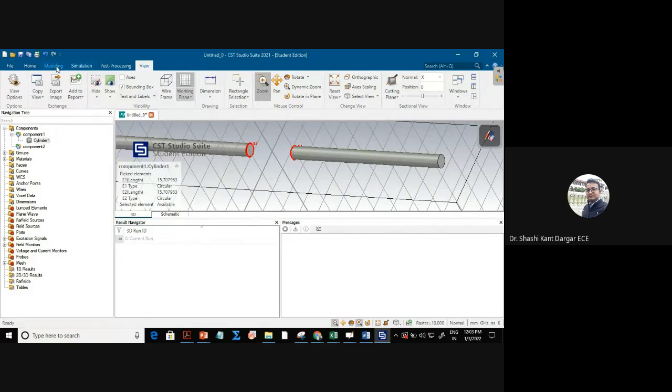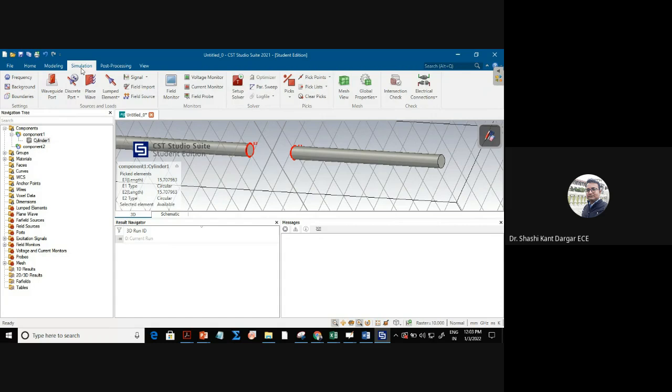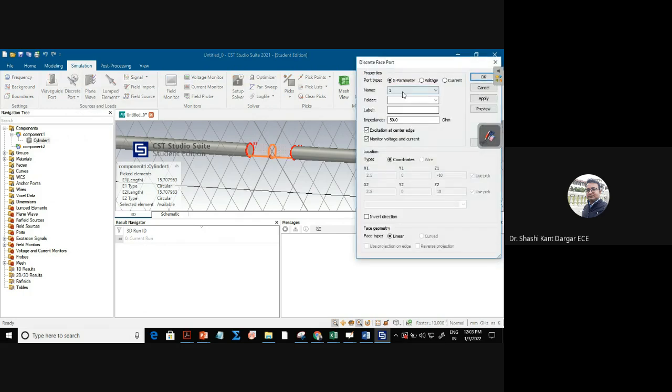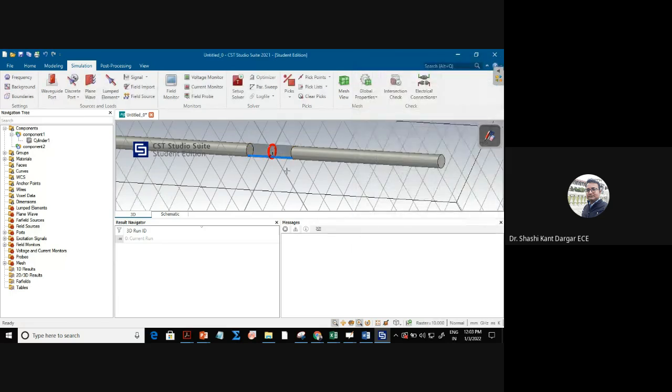Now with this, go to simulation again and select the discrete port. It will ask which port. We have named it as port 1, and here now change the impedance to 73 ohm. Apply. Okay, so it has taken. You can see immediately it shows port 1 between them. We have called this one port between these two, 73 ohm. Any problem? No, sir. No problem, very good.